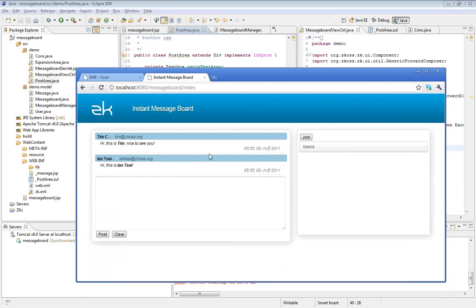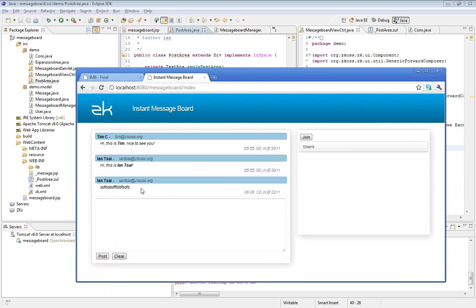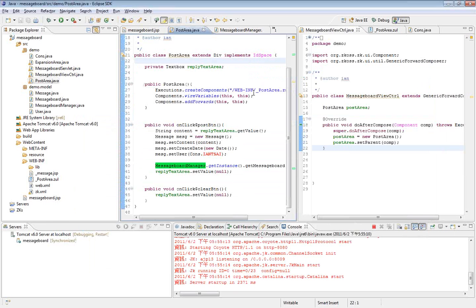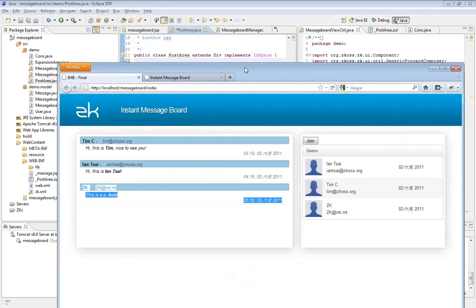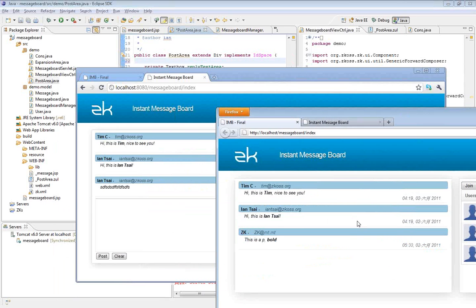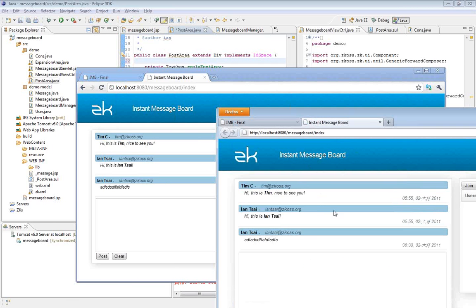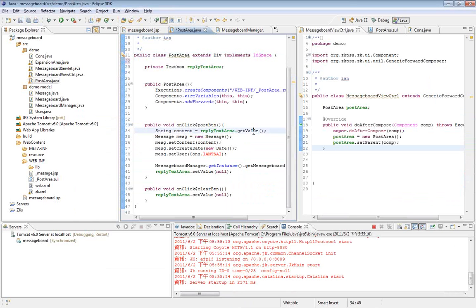If you want to see the post, you need to refresh the page. And not just this part, because we have another browser, and we also want it to be notified like this. So now let's see how to do this part.